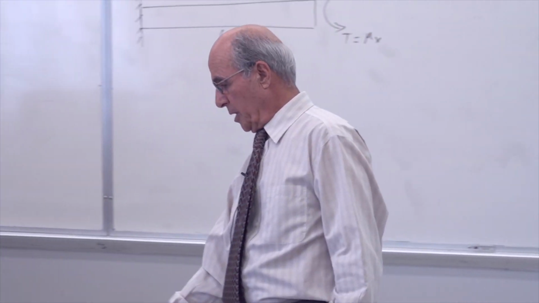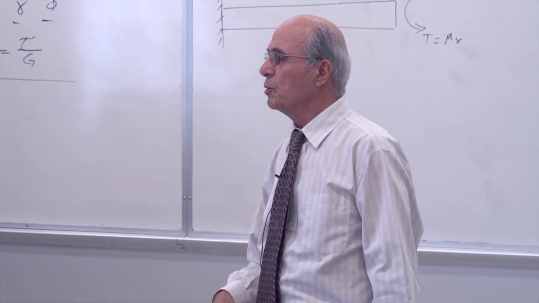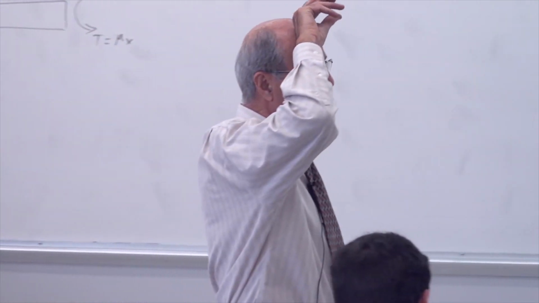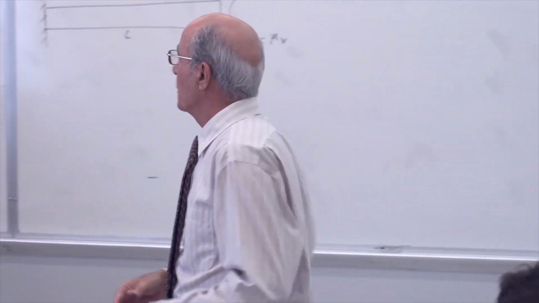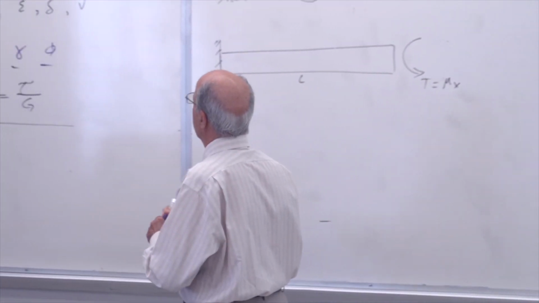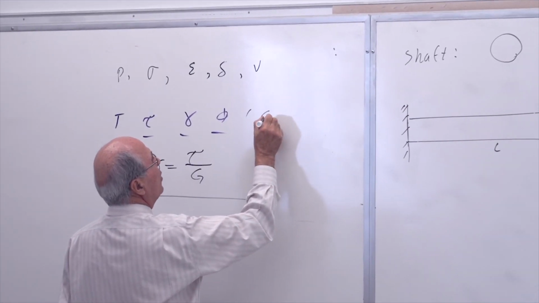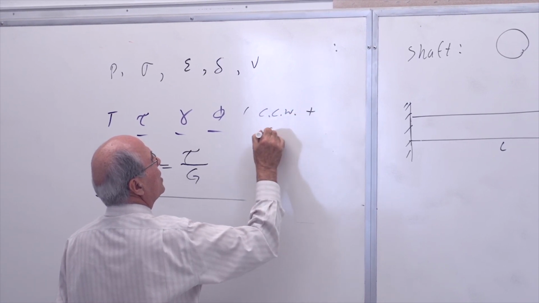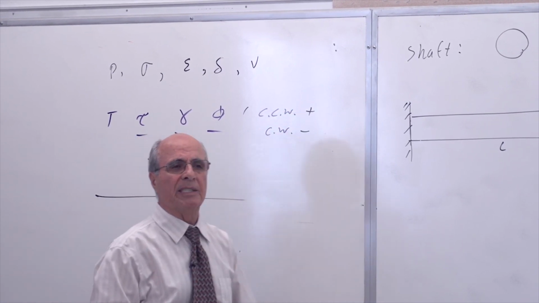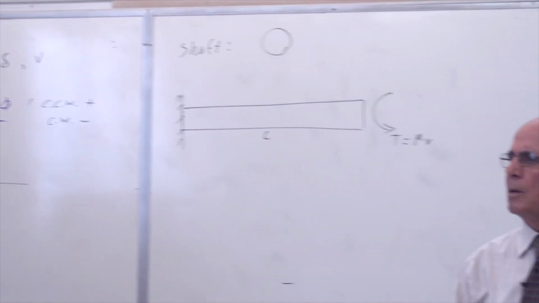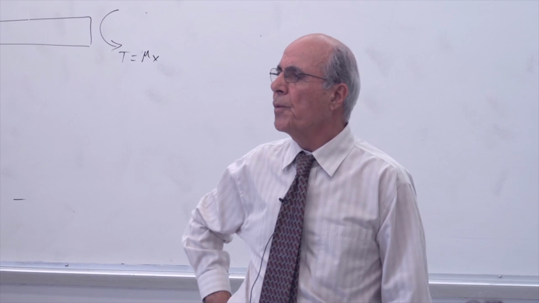Let's see that. Yes. Is there a sign convention for the twist? Yes. Every time you go clockwise, we are going to call it negative rotation. Write it down. Like the sign of the moment, anytime the rotation is counterclockwise, we call it positive. So, good question. I was going to mention that. Here the phi is going like before: counterclockwise is positive, clockwise is negative, exactly like the moment. We always treat it that way. It's just because, for the moment, I just pick the sign, so that's why.